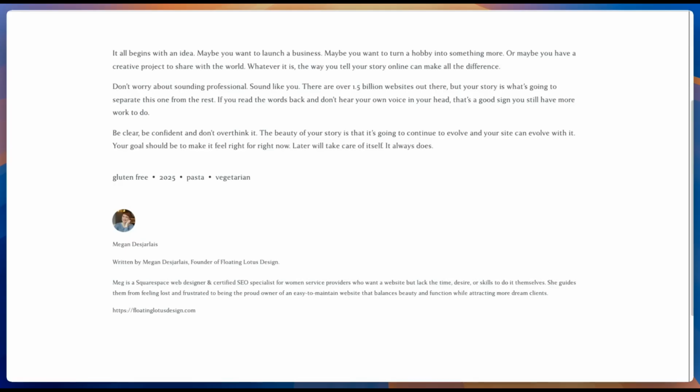And if you ever do want to play around with some CSS to style it up, let me know in the comments and we'll think about doing a video about that. That's all there is to being able to set up your author profile and start using it to help establish your authority and your credibility and giving a little additional help to that SEO.